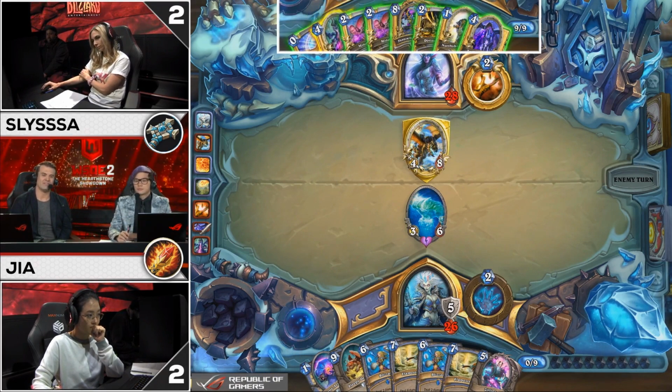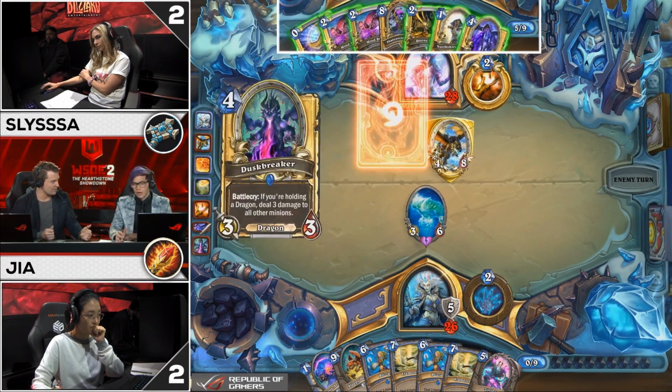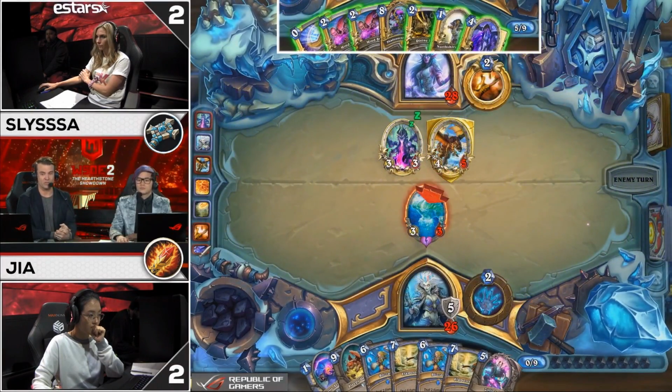It is, Slysssa does already have those Mind Blasts, but frankly, she'd rather those Mind Blasts were in her deck and you get Shadow Visions for them. Because getting up to, like we saw last game, 4 Mind Blasts, it gives you just that much more reach, which could be pretty crucial. That's fair.